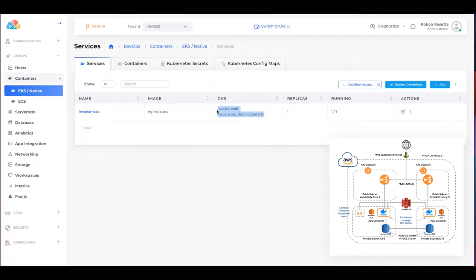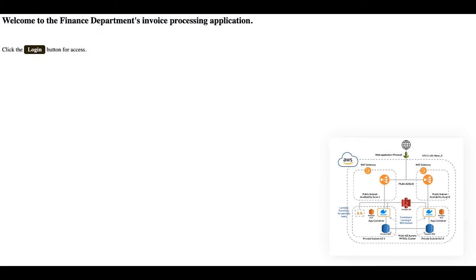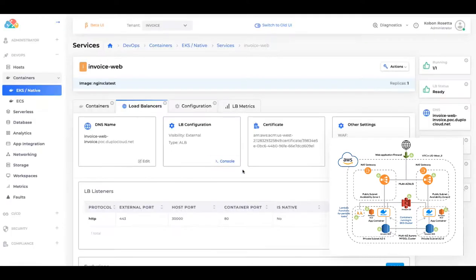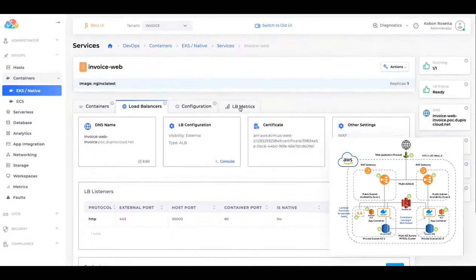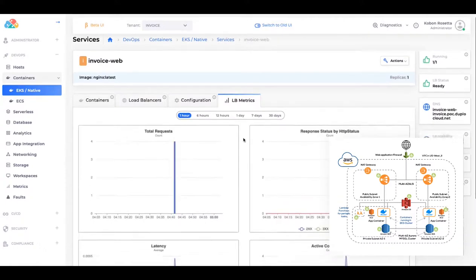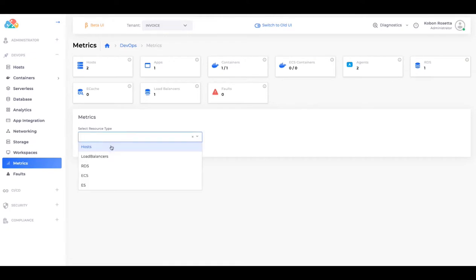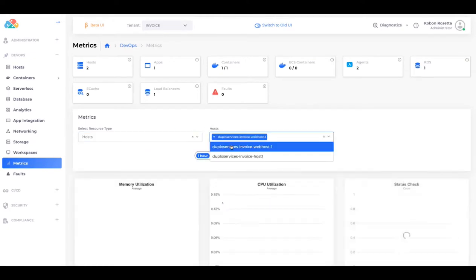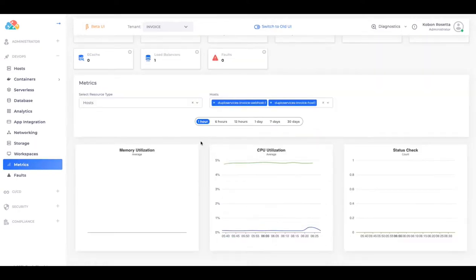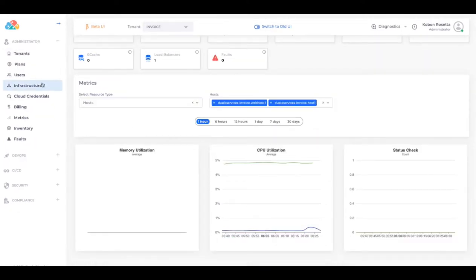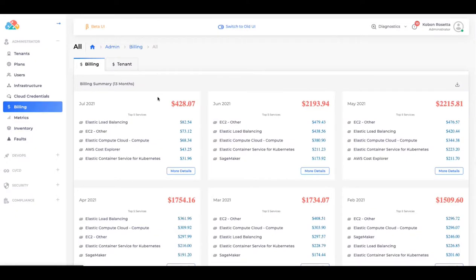With all of the infrastructure in place and the application deployed, we can now do a sanity test. Good news, our application works. Let's look at the other necessary tasks the bot performed for the infrastructure. Here we have the metrics dashboard set up for the Invoice application. There are billing dashboards that organize your spend across the various cloud services and applications.